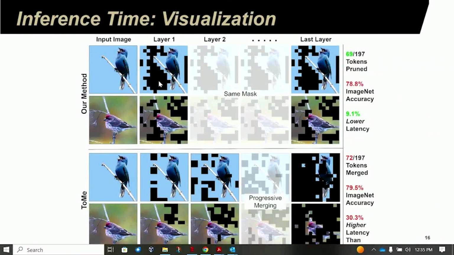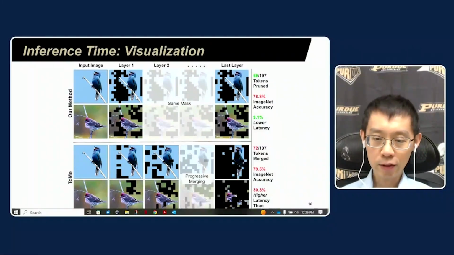But if you remove token too early, then the accuracy will degrade. So it's a trade-off that you want to remove token later because you have more information on which tokens you can remove, but the latency will not reduce much. So that's a trade-off here. You want to remove token early, but you don't want to lose too much accuracy. Therefore, that's a trade-off. Does that answer the question?